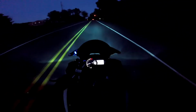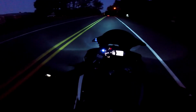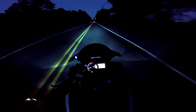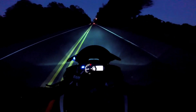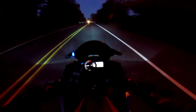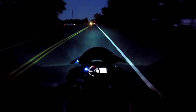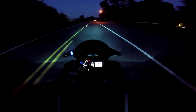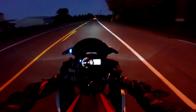Now, my engine, personally, it's not that loud. My exhaust is very quiet as well. It's a low engine bike. It's not like a rocket that'll take off in the blink of an eye, but it will take off like something you haven't seen before if you've never seen a motorcycle before. But basically my bike doesn't make a whole lot of sound, to be honest.